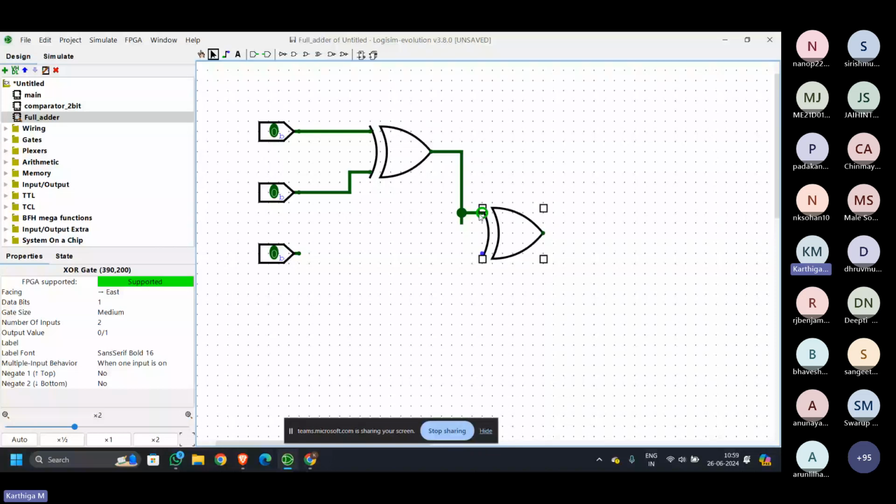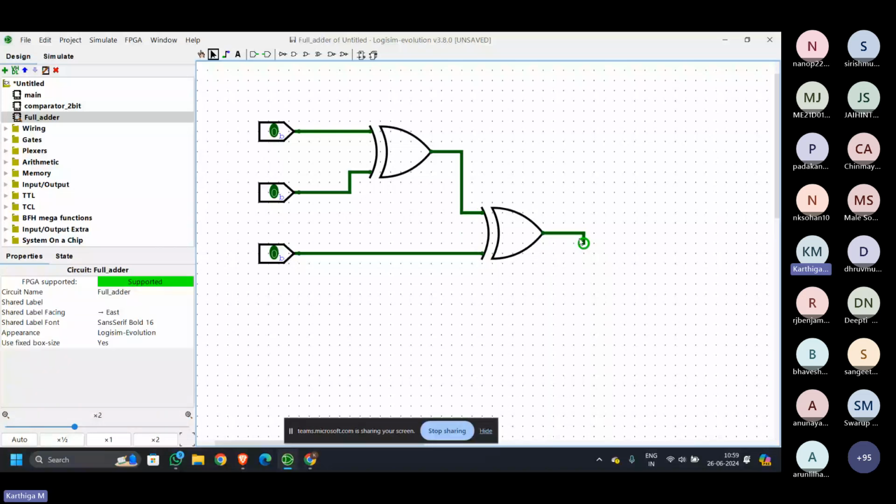And Control+C is the shortcut for output. You don't have to remember these shortcuts, you can bring it from here directly. And I like to label all my input terminals.